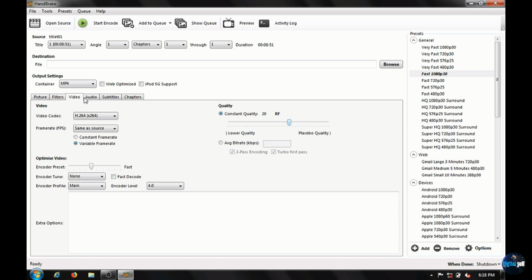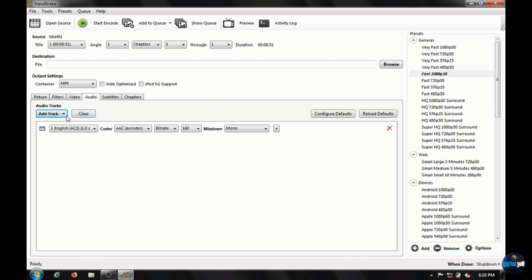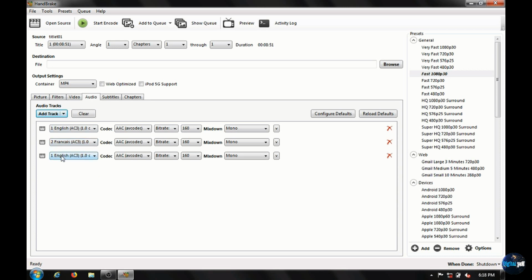Under the audio tracks, now remember we have 3 audio tracks. So here, all you want to do is make sure, now you can see here we have English, French, and Dutch, 3 individual tracks. So in order to add them to the MP4, we want to click on the Add Track button. And in this case, the second track we'll select as French. Click on Add Track again, and the third track we'll add as Dutch. Here we can select different codecs and bit rates. But if you want the audio to be untouched, under codec, just select Audio Pass-Through.